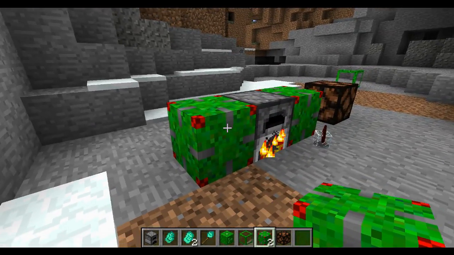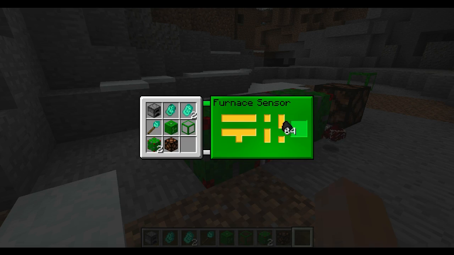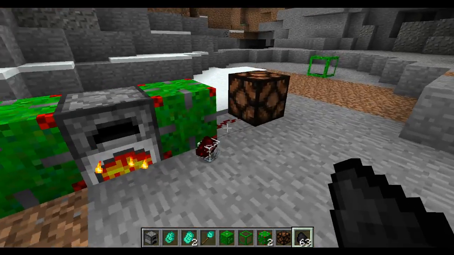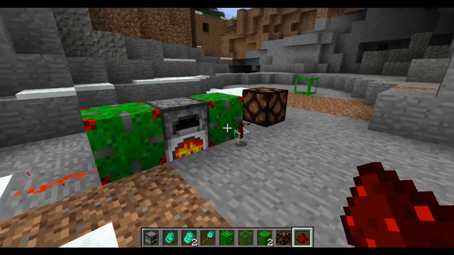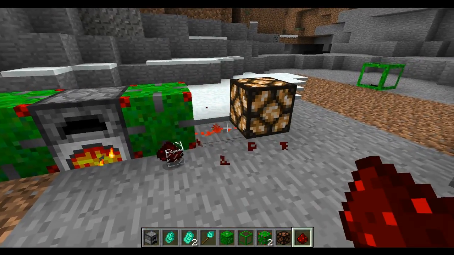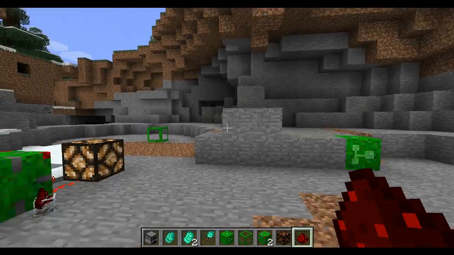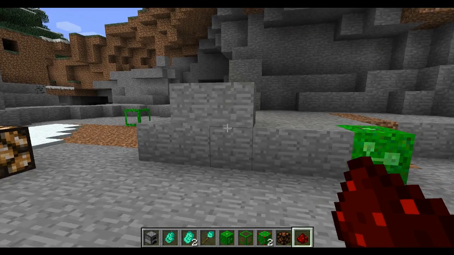Maybe it works over here. Give me some coal. No, give it to me. Maybe it will sense on this side. Alright, let's just move on. Oh, it works on this side. It works on this side, guys. Oh, it works on that side too. I'm gonna have to fix that. Anyway, let's just pretend nothing strange happened over there.